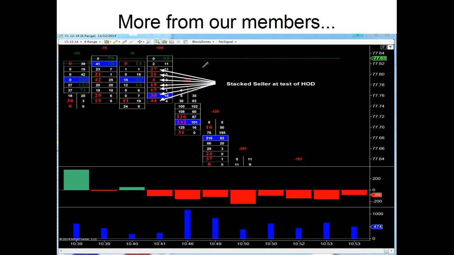We will. Okay, so here's a situation. Again, what has this member identified? They've identified a trade location, the high of the day. So we're testing the high of the day up here, 77.83. I guess that's the high of the day, by this user's indicator set. And what happens as we're testing this high of the day? We get stacked sellers coming in, stacked aggressive sellers, and we just sell off. There's like one green in here. Come on, this is going down, buddy.